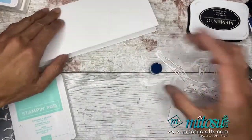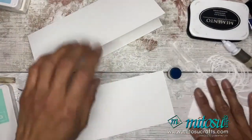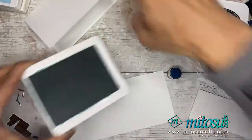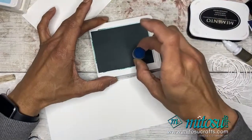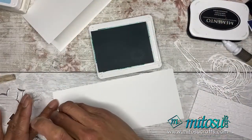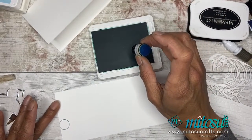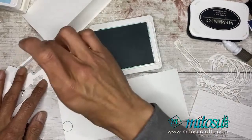Before we do that, we're gonna add some bubbles for the layer. Okay. So Coastal Cabana, and I'm just gonna ink it up. So the actual ring on there, where you put your finger in. Ooh, that's a lot darker than the other ink pad. We have 2 ink pads, and that is way too dark.